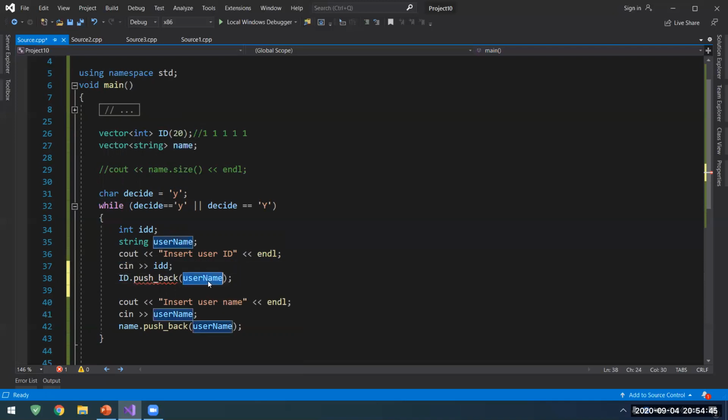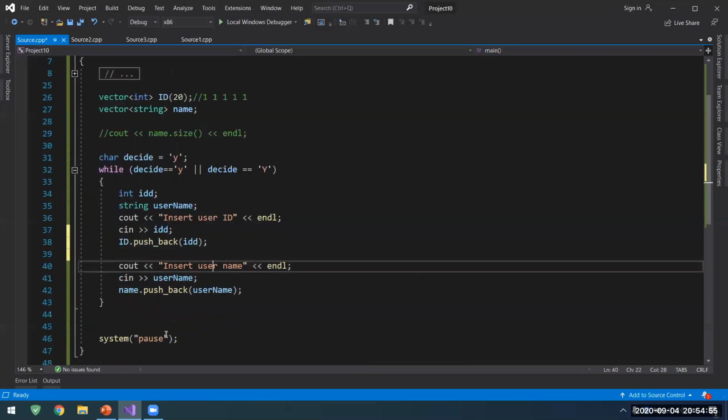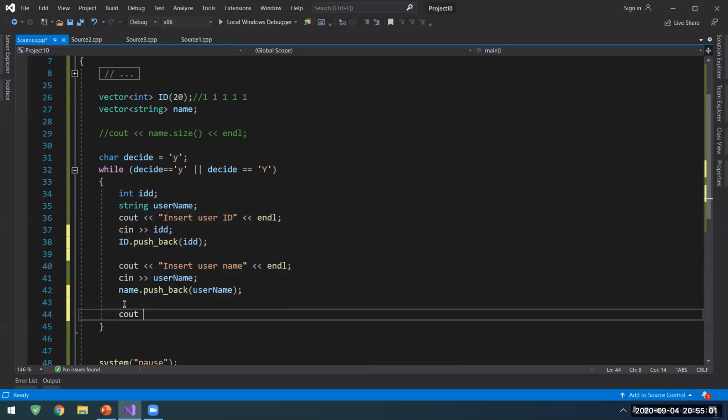And this one is ID. So I am inserting an ID to here, and I'm inserting a username directly to the name vector. Okay, very nice.